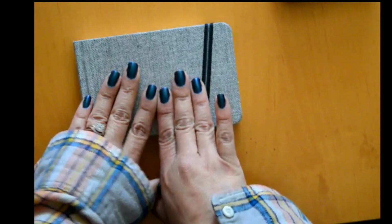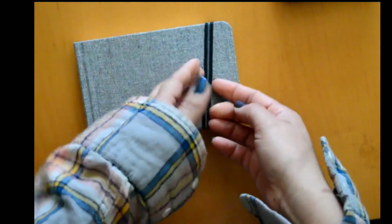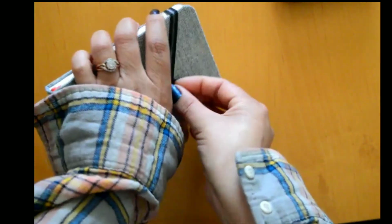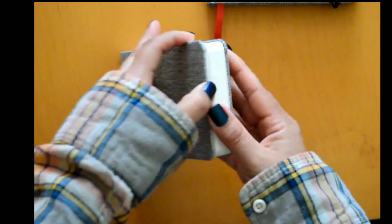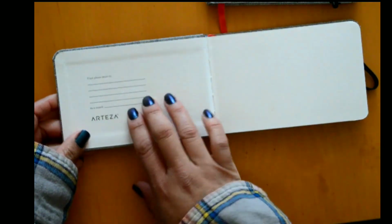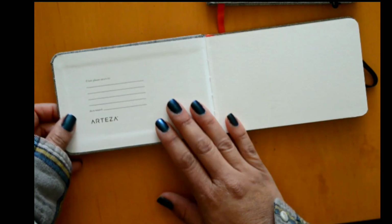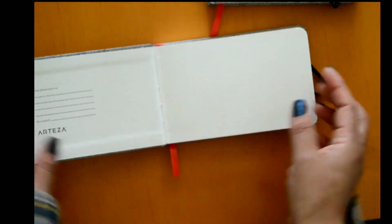Anyways, on the outside, the cover is fabric. It seems to be water resistant fabric, which is great. And then it has this little strap to keep the sketchbook secure and closed. And then when you open it, you have this little section that you can fill up with your information in case your sketchbook gets lost.